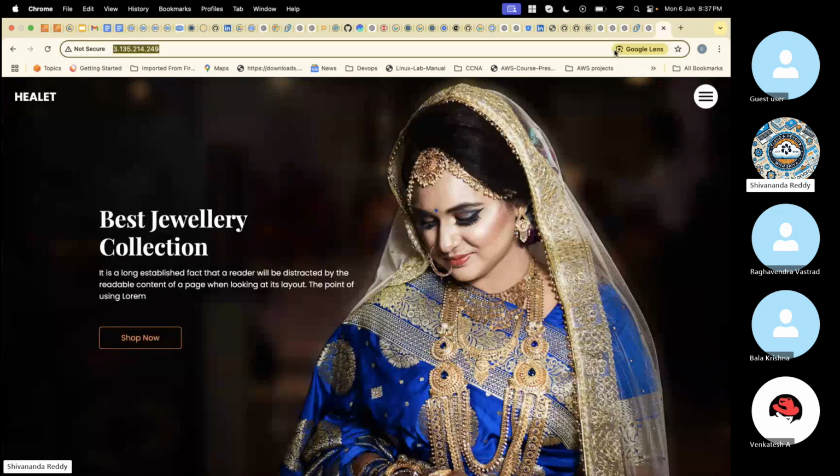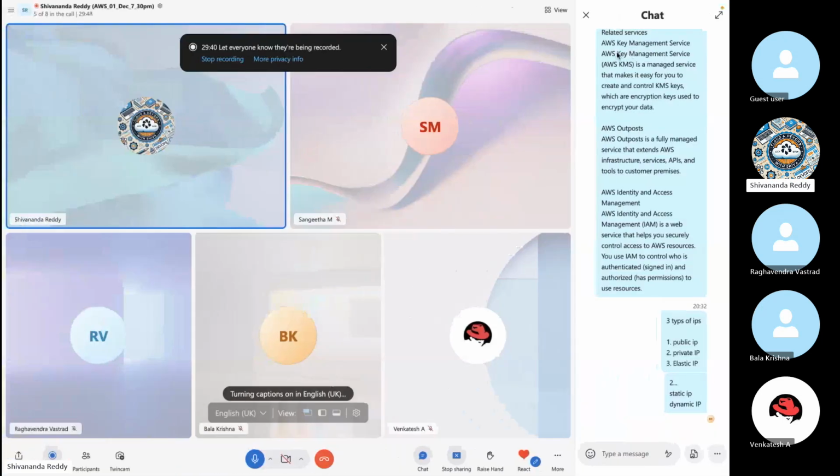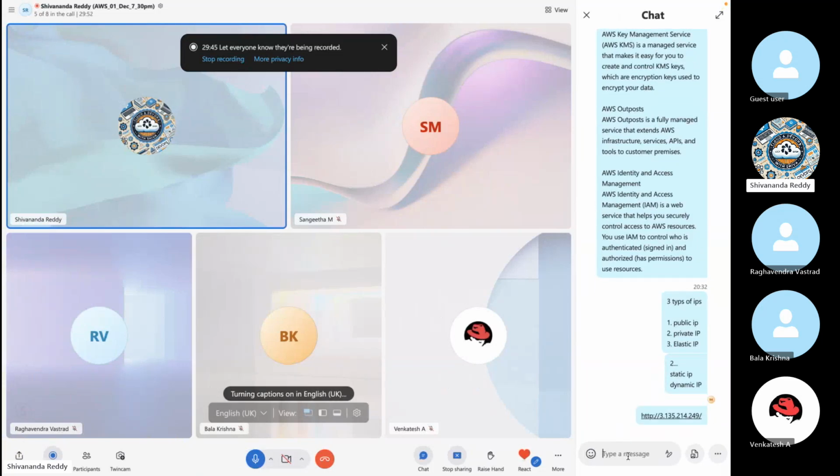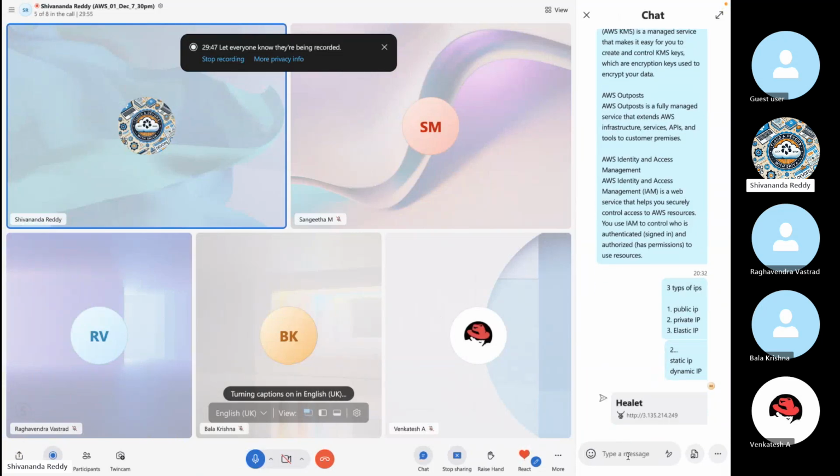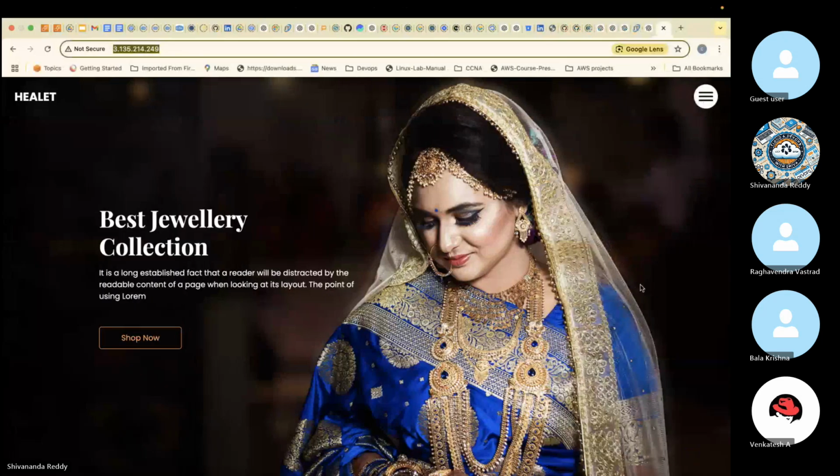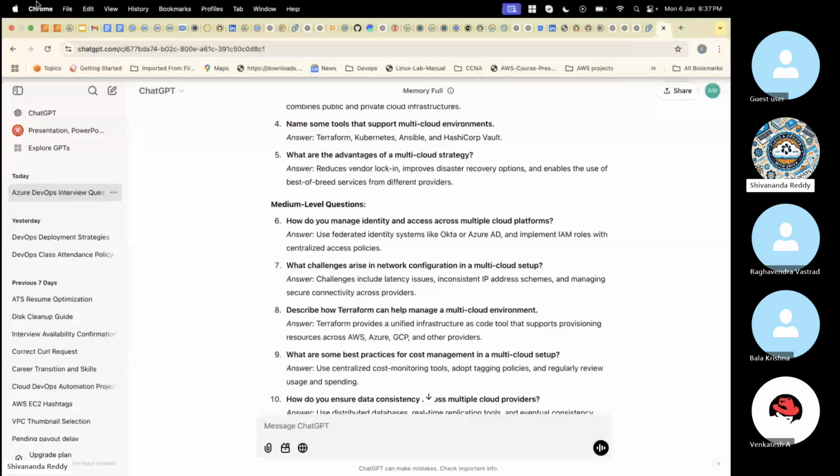But I did not host it directly in this server. I hosted it in a different server, the main server. From there I took the backup, and the backup contains everything. The entire software stack will be there in the backup. Clear? I'm going to terminate this server.